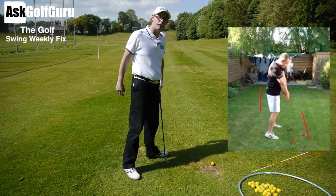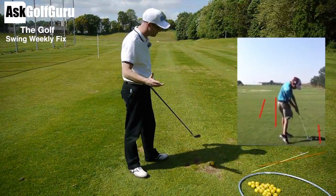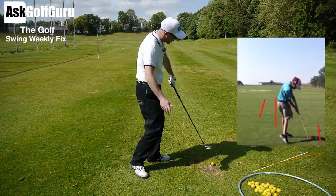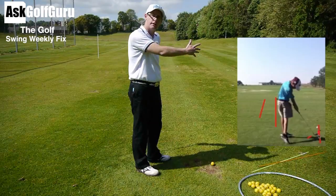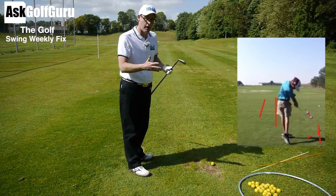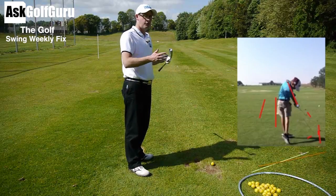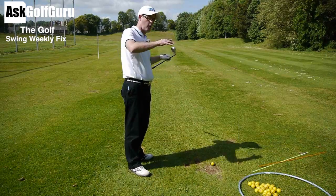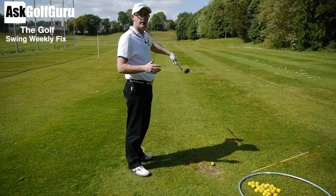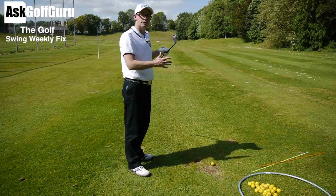Now the problem with hitting too much from in to out is you're dealing in big numbers. Let's pretend you're swinging 5 degrees to the right. To hit target, you now need to close that face to the path, so to that 5 degrees to the right, by around 3 degrees. So you're dealing in quite big numbers. 5 degrees in to out path, 3 degrees closed to path face, which is quite big numbers.